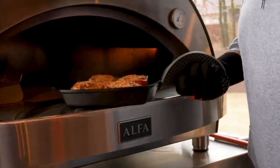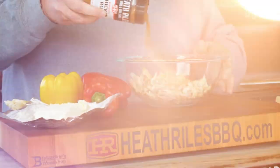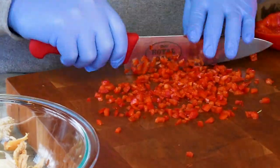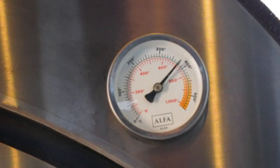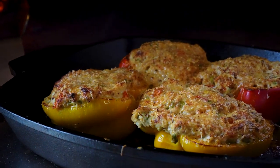Our peppers have been in another 10 minutes and the color is looking great. Look at that Parmesan cheese — it's melted up and crusted. Our cream cheese stuffed bell peppers are off the grill. Just to recap: two cups of shredded chicken, a block of cream cheese, green onions, a little bit of red bell pepper diced up, some Italian seasoning, some chicken rub, and a little bit of Parmesan cheese. We mixed it up and molded it into bell peppers cut in half and deseeded. I put it in the alpha oven at about 400 degrees, covered with foil for about 30 minutes, then removed the foil and grated fresh Parmesan on top, returning it for about 10 minutes until it had a nice golden crisp color.